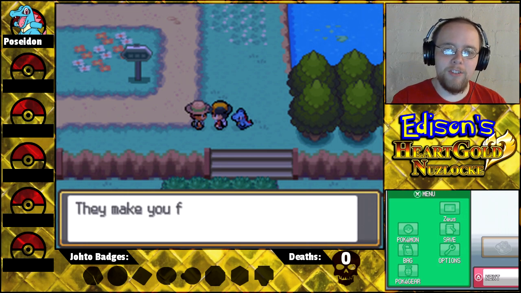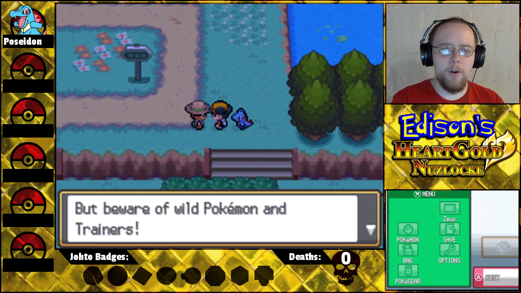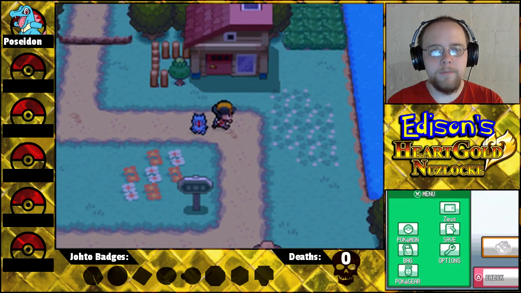Oh, you're wearing the running shoes. Yeah, they're sweaty and gross. They make this weird little squishing noise when I walk. It's gross. Beware of wild Pokemon and trainers. When you run, the noise will attract them. Will attract trainers. Okay, didn't know that was a thing, but cool.